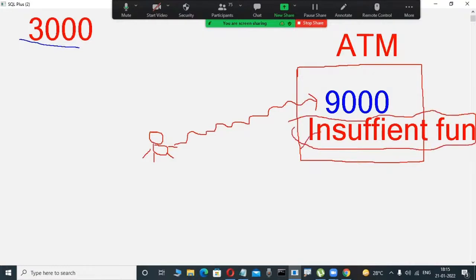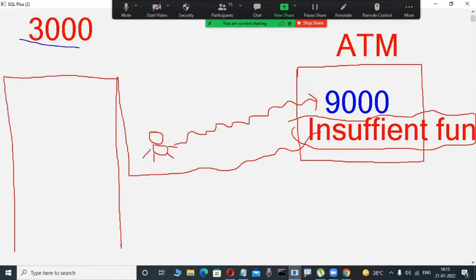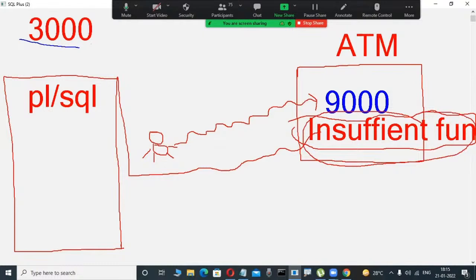But how is this message possible, how does the ATM center know? Actually, same like you, some software engineers write the coding, that is important. They are writing coding only. That coding they write in PLSQL. Suppose Oracle projects, banking projects, with Oracle they write in PLSQL. And what is the condition? If the user entered amount is more than the available balance, then this message. They write it same like Java, C++, some coding. They write if conditions like that. Otherwise, how is it possible?